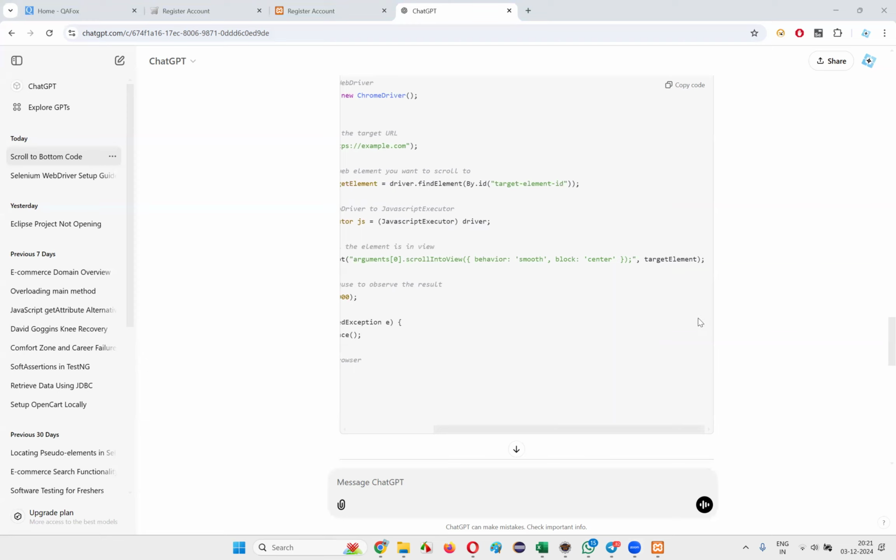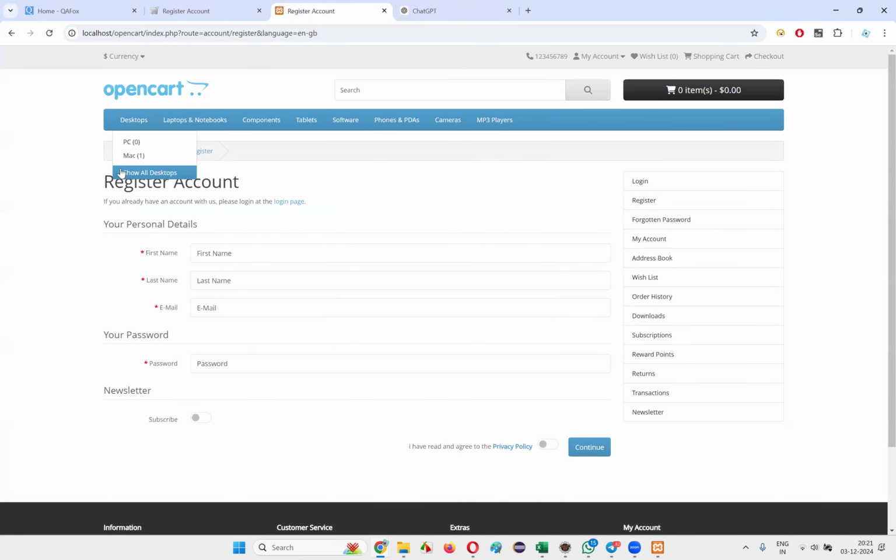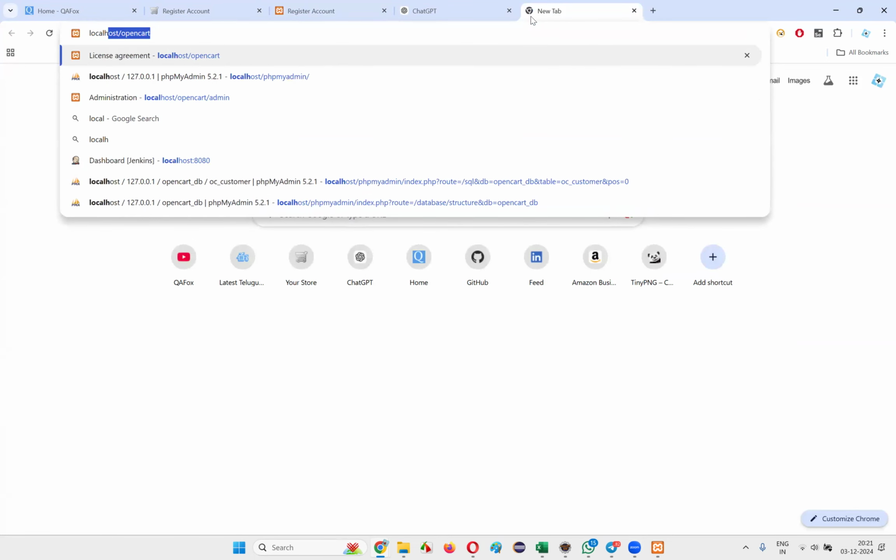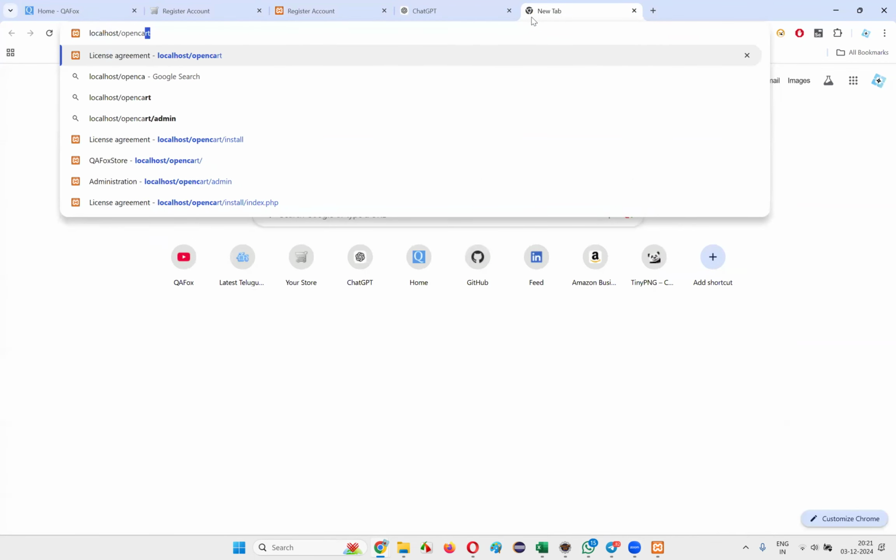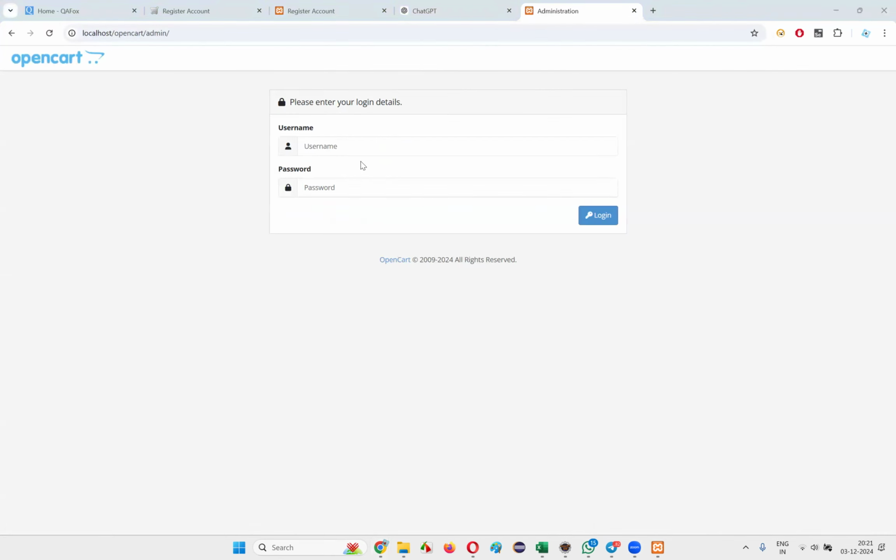If it comes to pagination related stuff, maybe one test case will be there related to pagination, or we'll find out something. Maybe we can try that on local host, OpenCart. Where is the admin part? Just go to the admin and we'll log in here. On this application, I can demonstrate that.